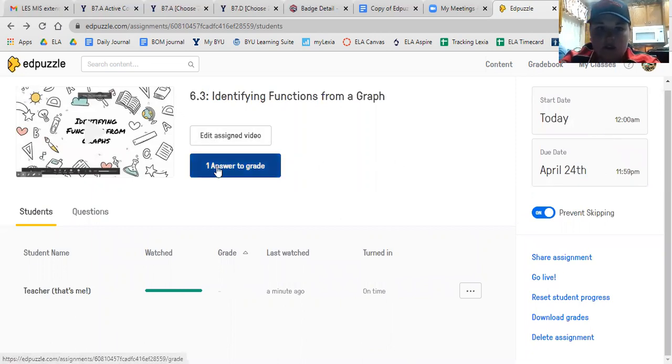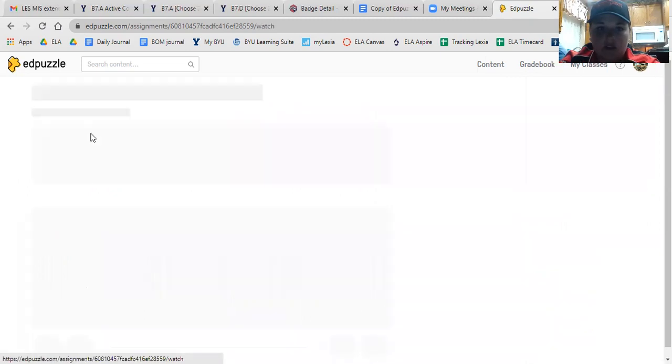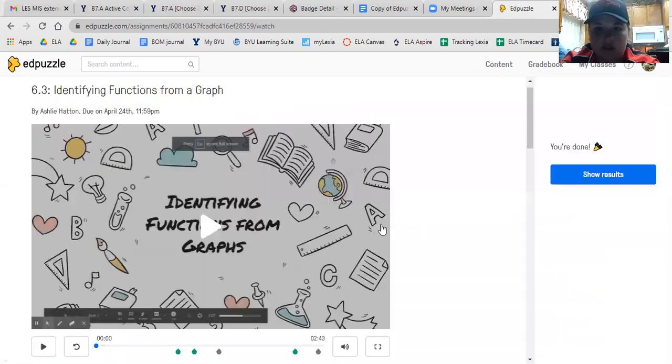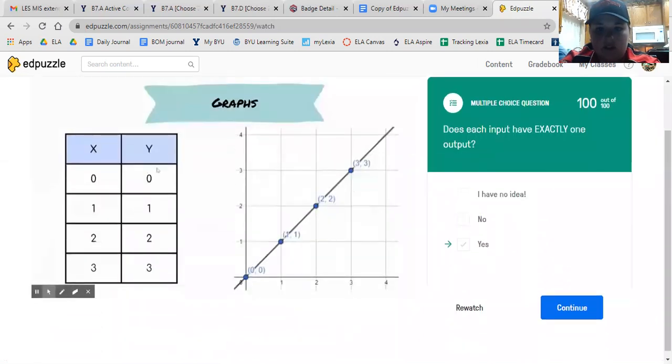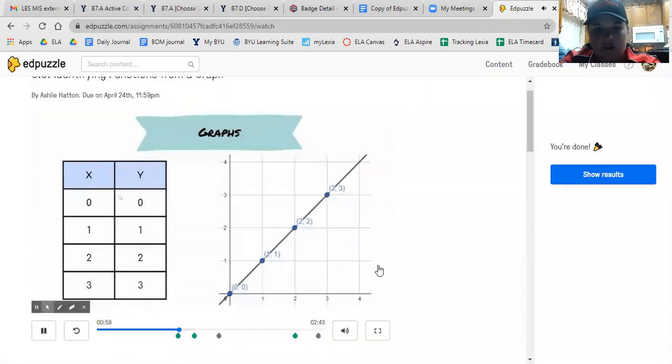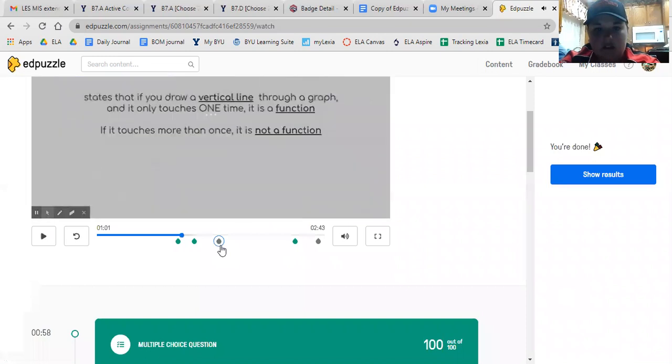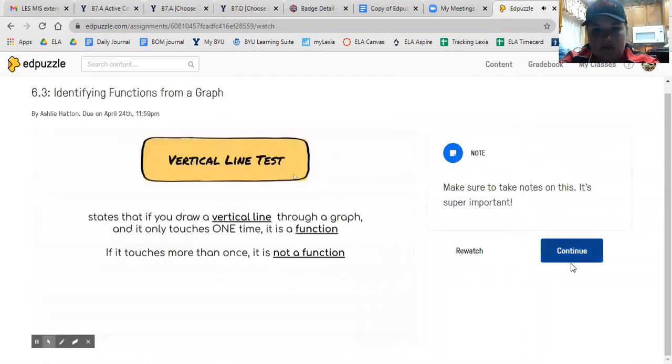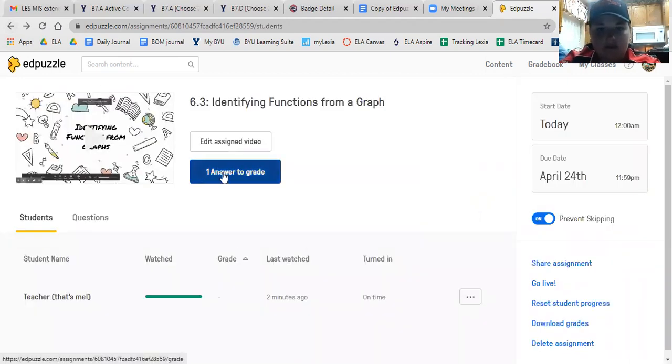So another thing we want to go ahead and try to see is if we can skip. So if we go to one of these, we can see that we cannot skip the question. It does not allow us to skip the comments, which is good.